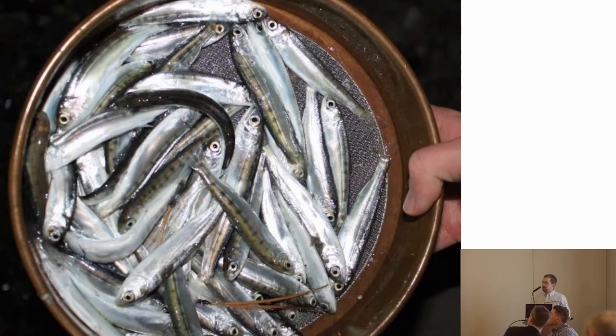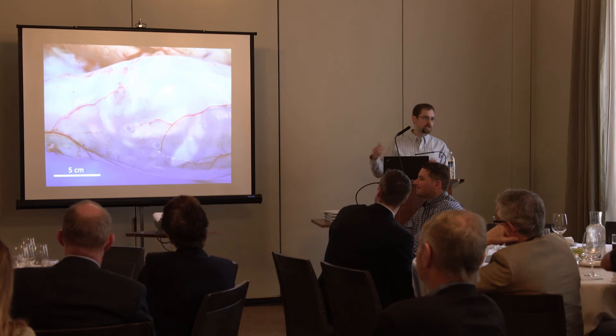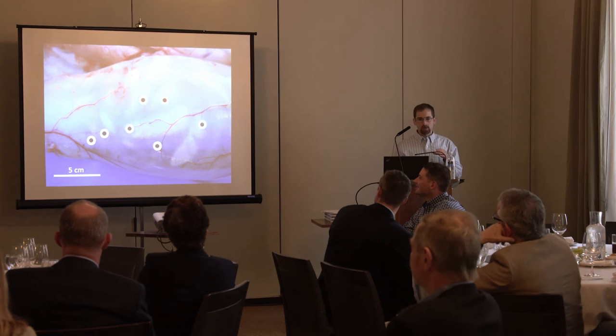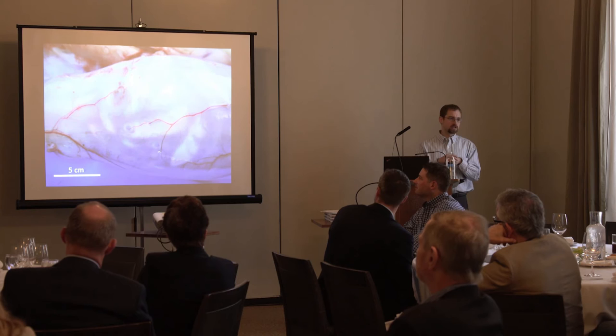In this pan there are 56 sockeye salmon smolts — the contents from a single bull trout's stomach. And this is not the record holder; we had evidence of upwards of 100 smolts in a single bull trout's stomach. This stomach was dissected out from a bull trout donated to us by the Hoonigatine First Nation, and it's actually jam-packed with little sockeye salmon smolts. The message here is that these bull trout are absolutely binge feeding on sockeye salmon smolts — even though the water is quite cold, they're still jamming as many smolts into their stomachs as they can.